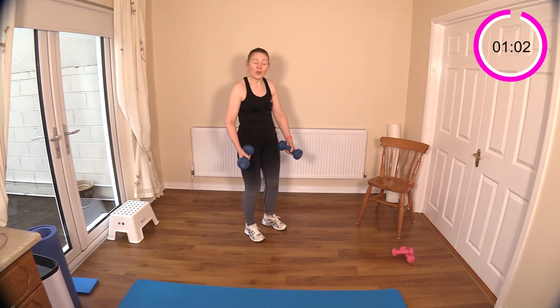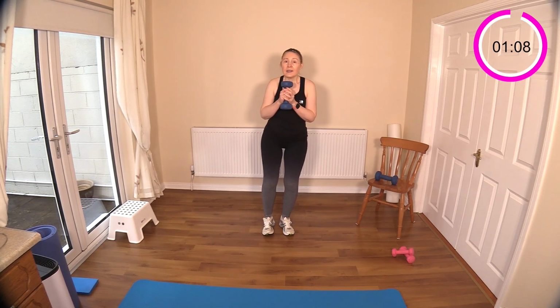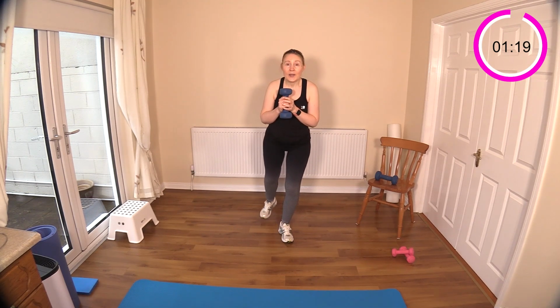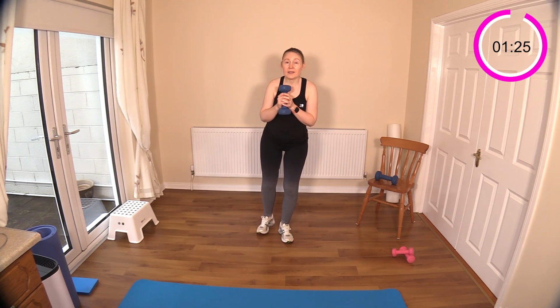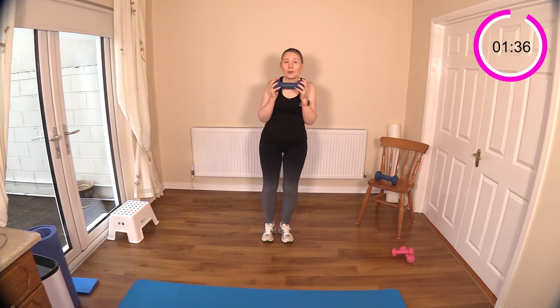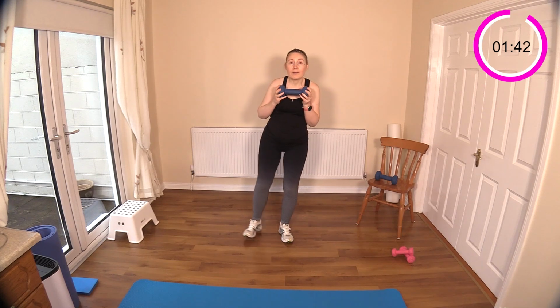Well done. Now you can use 1 or 2 weights depending on how you're feeling. So we are doing a side leg lift. Same leg is going to do a glute squeeze behind you. So it's essentially a pendulum and a glute squeeze or hip extension. Good. So anytime you extend the hip like this, the second part of the exercise, you're really putting a lot of emphasis on your glutes or your butt muscle. This one here out to the side, a lot of emphasis on the little glute medius, glute minimus. Very overlooked, those little muscles in around the hip here.